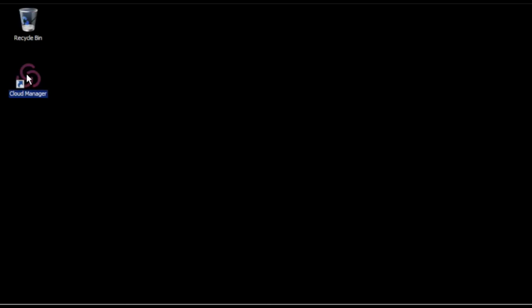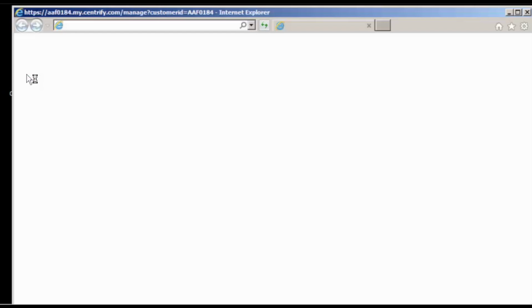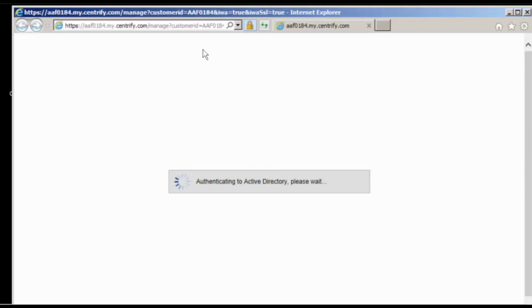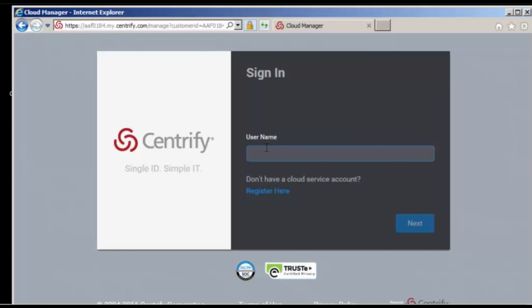I will launch the Cloud Manager admin portal, and it will direct me to the login screen, and I will use my admin account to log in.